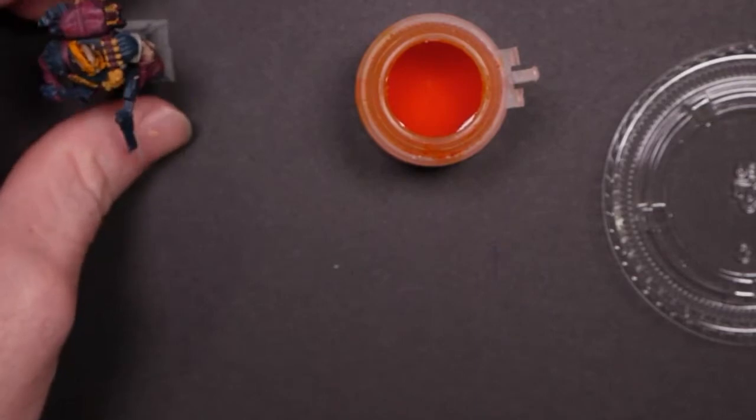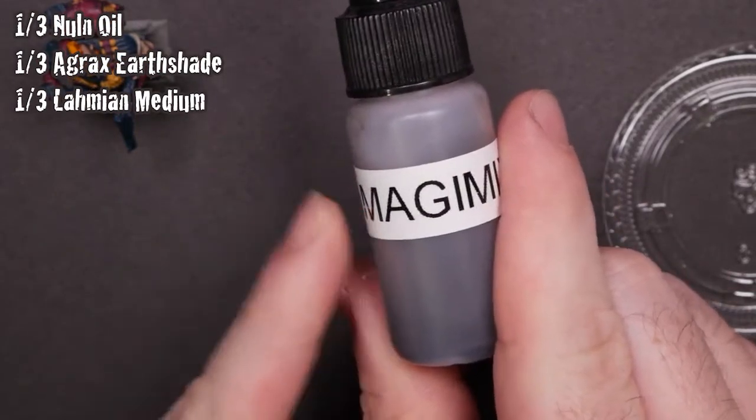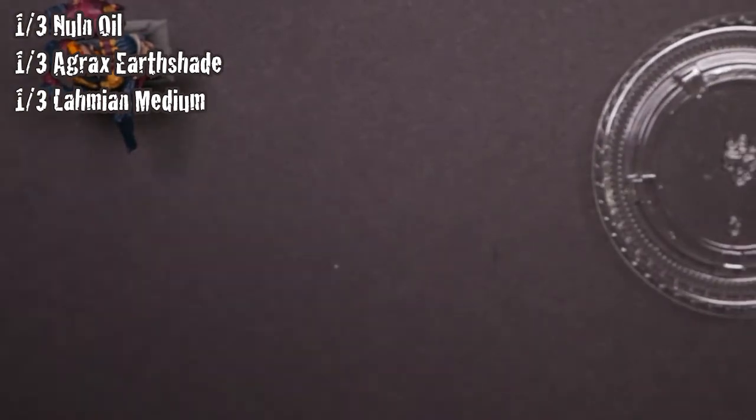At this point, we are done applying the Casandora yellow. I'm going to get out some of what my friend Genuine Vision calls Magimix, which is a pre-mixed composition of Nuln Oil, Agrax Earthshade, and Lahmian Medium. And we're going to use this on the other bits of yellow to make them a little bit darker, a little bit dingier, and to get into the recesses.